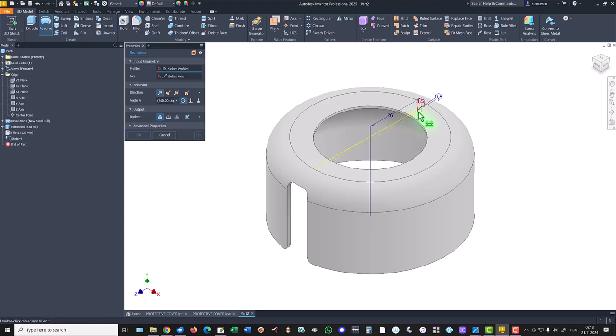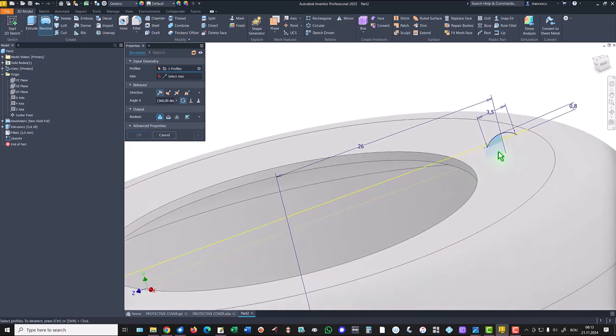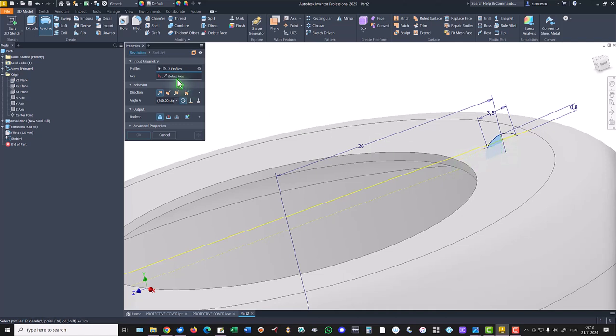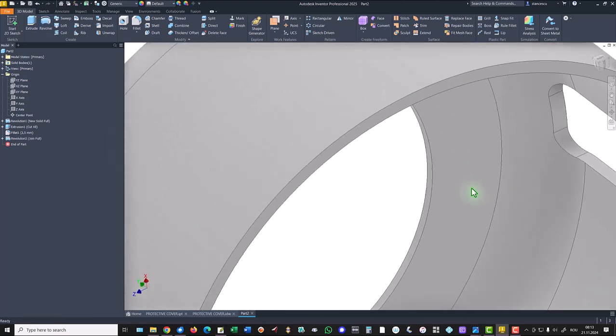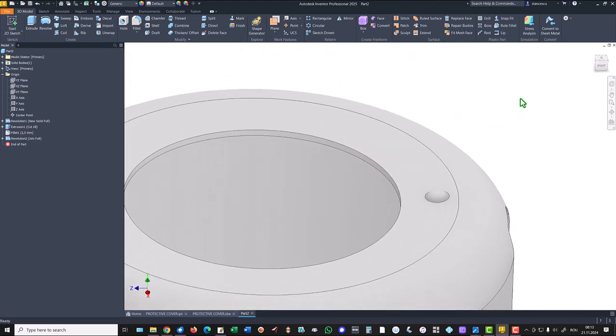We select that area made of two small areas, and we apply revolve. Okay, that is only on up here.